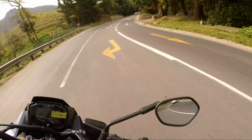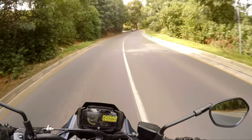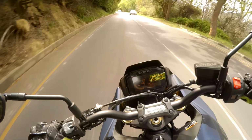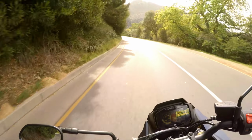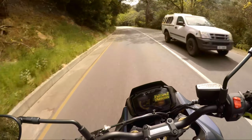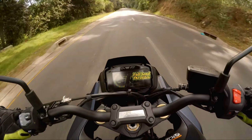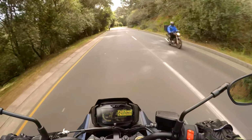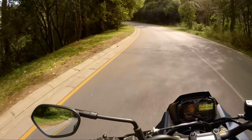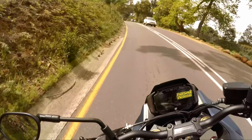So it's a little bit twitchy as you go through a bend. I think that was second gear. Yeah, it was second gear. It's much more aggressive than I expected, guys. On the brakes, using the quick shifter auto blip. Let's keep it through third, and see, that's better. Much better. The ease of this bike through the bends.